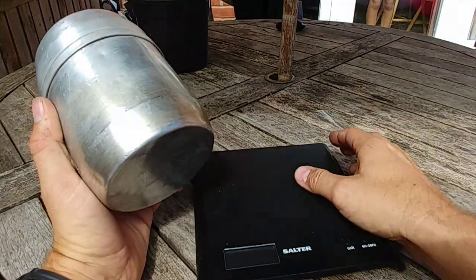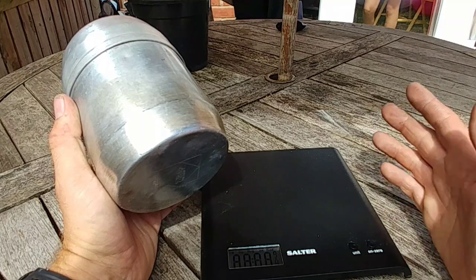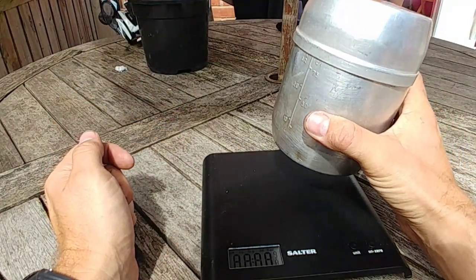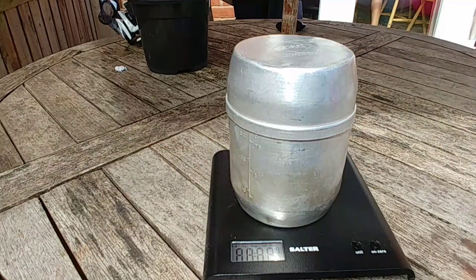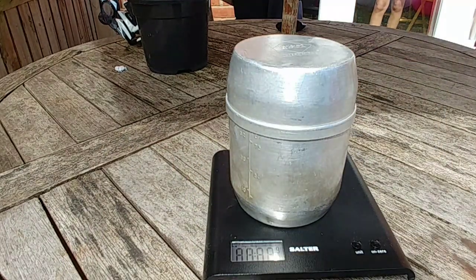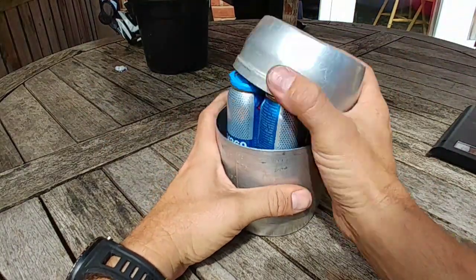So that was your whole pot system. If you whack this on the scales, it's not the lightest thing in the world. With two gas canisters in it — bearing in mind that's like 100 grams of gas — you're looking at 628 grams, which is quite a bit. So that's quite a cool little system; you can see why you'd get excited about it in the age of big heavy cookers with pierced canisters.